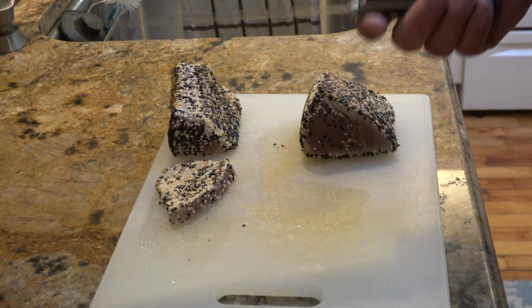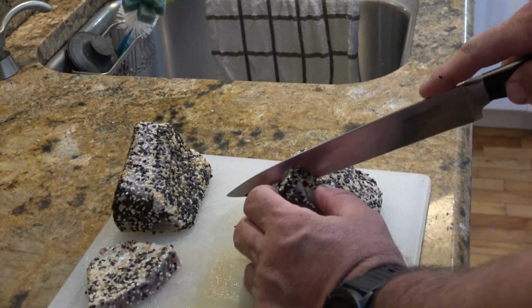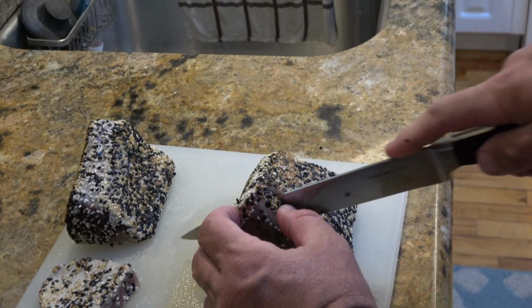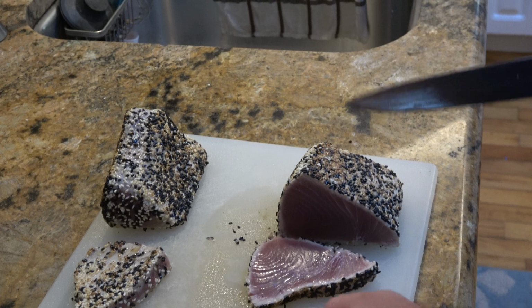Now I get to slice it. You have to make sure you have a really sharp knife, and it's gonna be a long knife. These are some big loins, so that's how we do it right there.